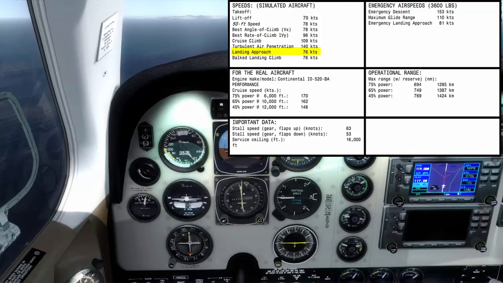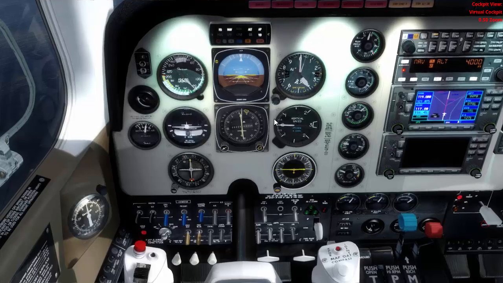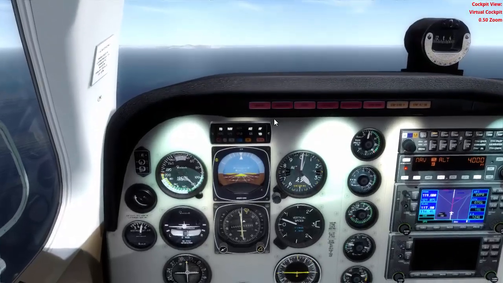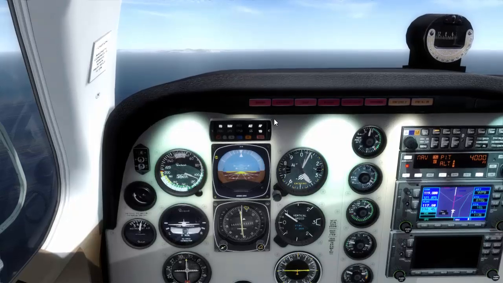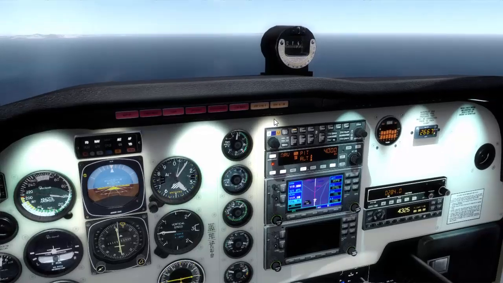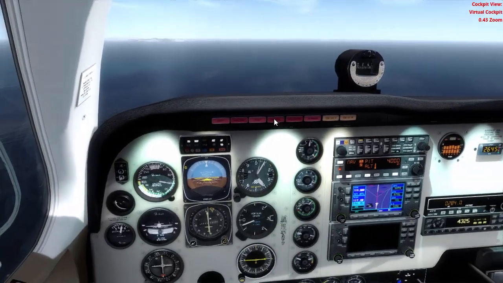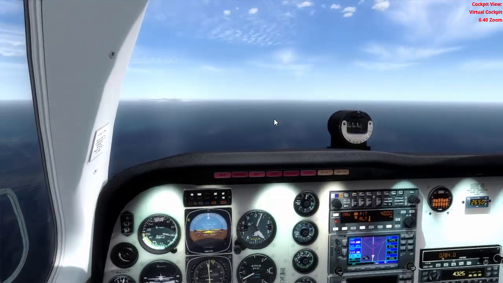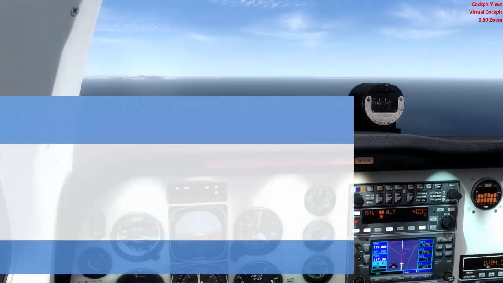For real aircraft, we also have performances for landing, performances for taking off, etc. By the way, I have applied flaps, and remember what I told you when you apply flaps. The nose of your aircraft tends to rise, then stabilize, okay? But if you apply the elevator trim, you can compensate for that, okay?